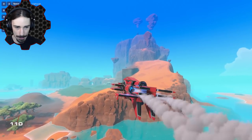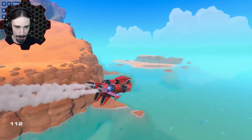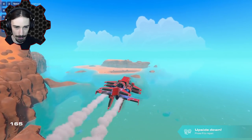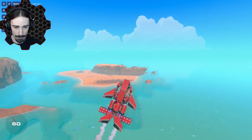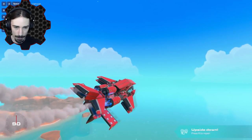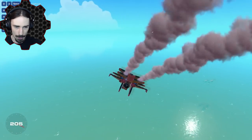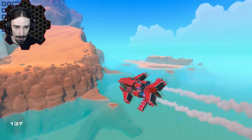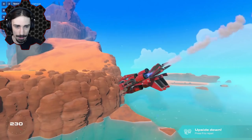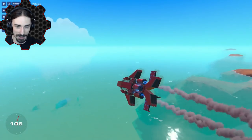Oh, here we go. We're upside down now. Oh yeah, but we don't really have much pitch control while we're upside down. If I let go of my pitch, whoa, that was weird. Huh. Well, we're doing it. We're flying upside down. It actually kind of looks cool upside down too, with the way that those angle blocks are, because those are on the bottom originally. No problem. We got it.